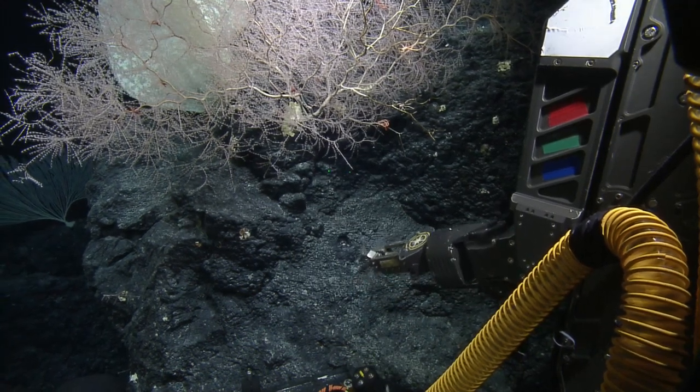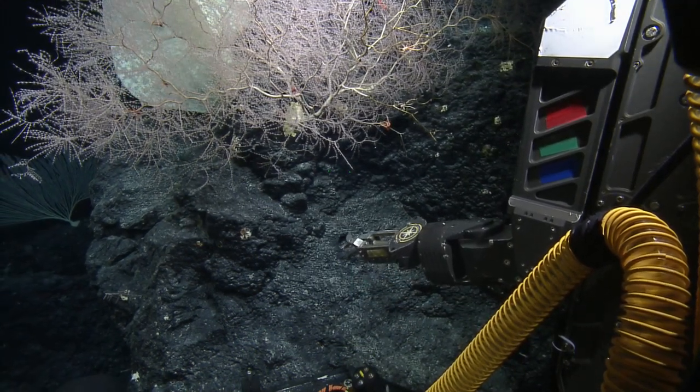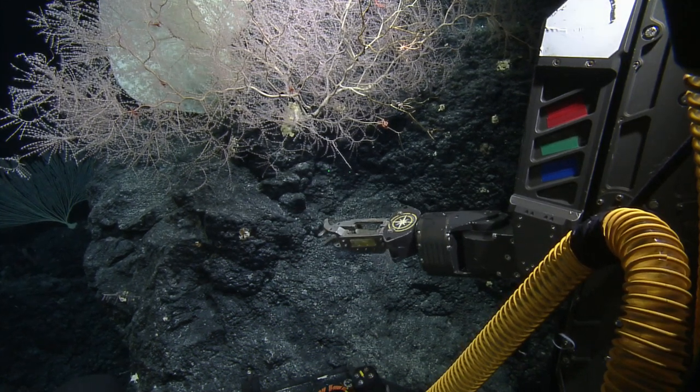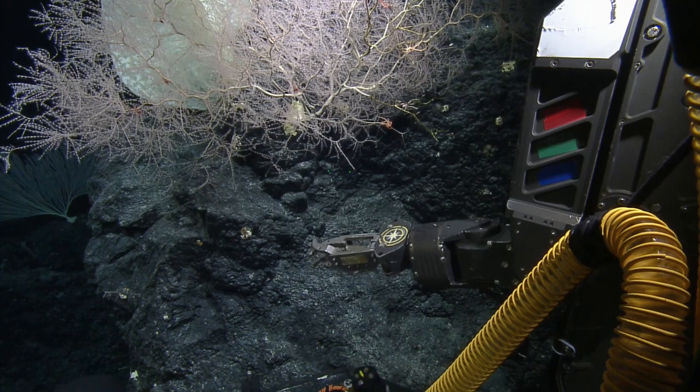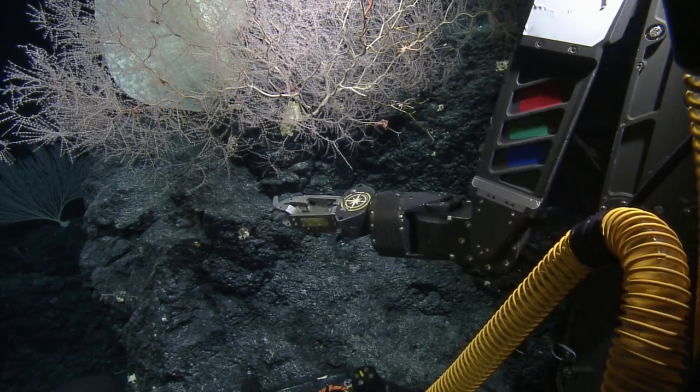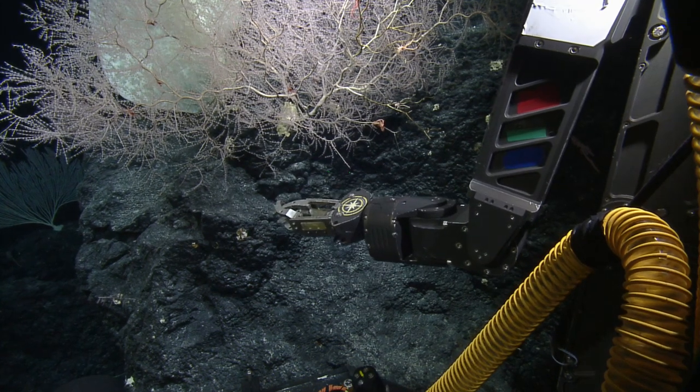All right, where'd you want? Can you telestrate it? Sure. Anywhere that's easy to reach, but we just want like a 15 or so centimeter snip off some portion of this colony. If you just go for wherever is easy to reach, I can tell you how much.